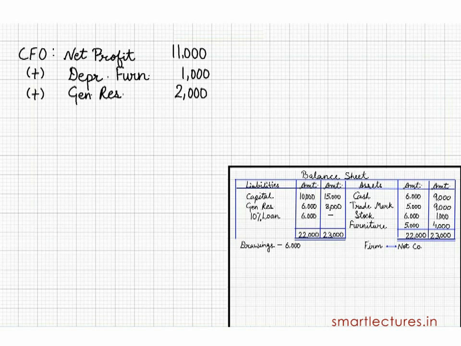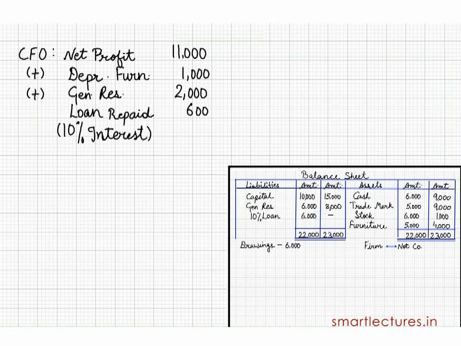10% loan. Previously it was 6,000, now it's nil. What does it mean? It has been repaid. But one thing more: this is a long-term loan and it is a 10% loan. It means the firm has taken the loan and is paying 10% interest every year. So I'm going to assume that this loan was repaid at the end of the year, so the firm has utilized this money for the whole year, I mean 6,000. So the firm must have paid rupees 600 interest on the long-term loan. Of course, it is a cash transaction.